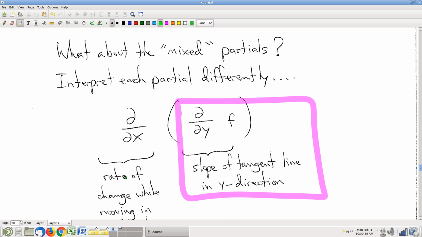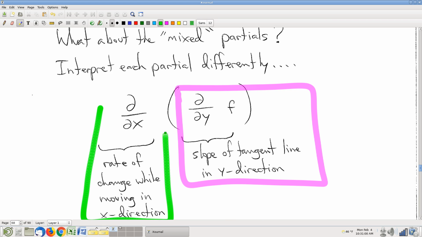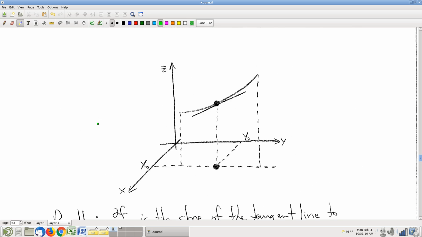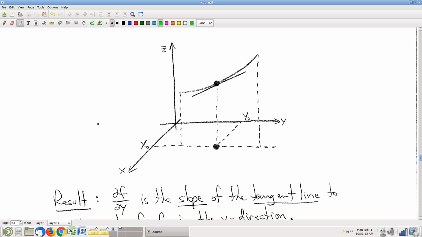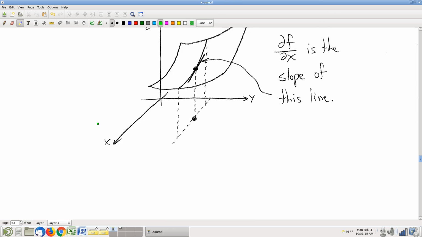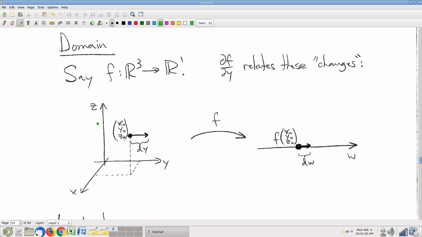Let's think of this x partial as: how fast is the thing that I'm taking the derivative of moving as I move in the x direction? Now let me just remind you, that's a very different interpretation. Slope of a tangent line, when you're looking at a graph, sure. But then we have this completely different interpretation if you're taking a partial derivative and you're not looking at a graph. If you just want to think about what happens as I move in that direction, it's just a different point of view on partial derivatives.